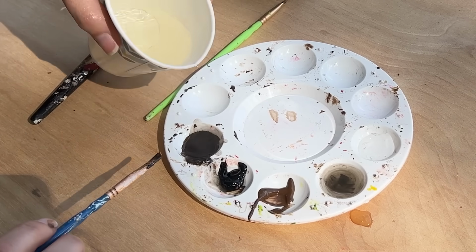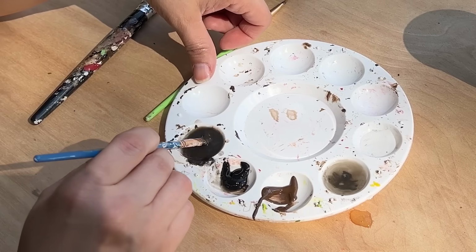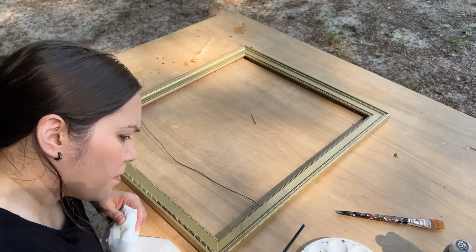Last time I tried to antique, I used acrylic brown paint, but it darkened the frame too much, and someone in the comments suggested that I dilute it with water. I'm also trying black, because I think it will look a little bit better than brown.